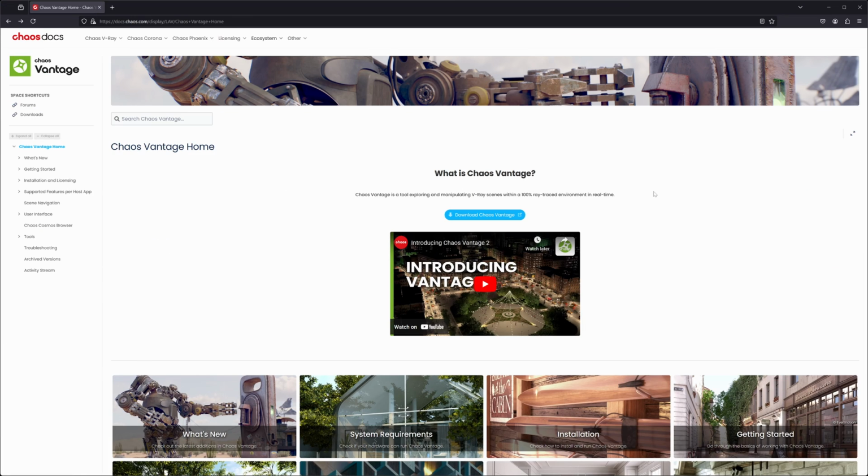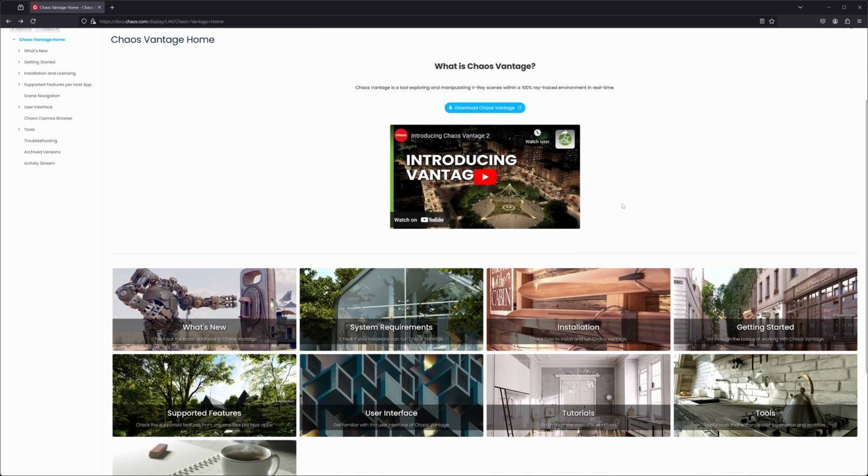Now, before we conclude this tutorial, just a piece of advice. Chaos Vantage is a real-time renderer, right? And so that's a completely different render engine than, say, Corona or V-Ray. Because it is such a different render engine, certain functionality from Corona and V-Ray is just not supported.